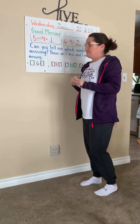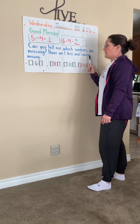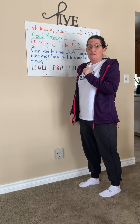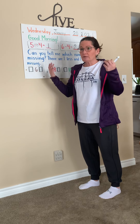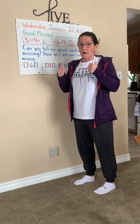Now guess what — can you tell me which numbers are missing? There is one less and one more missing. Boys and girls, I did this because you guys actually had a worksheet that you did, and I saw a lot of great pictures. Ms. Perkins and Ms. McDonald are so proud of you. You're just getting too smart! In our senior kindergartens, when you go to grade one, you are going to rock it.